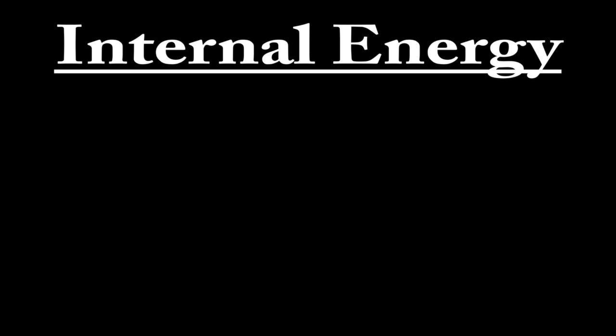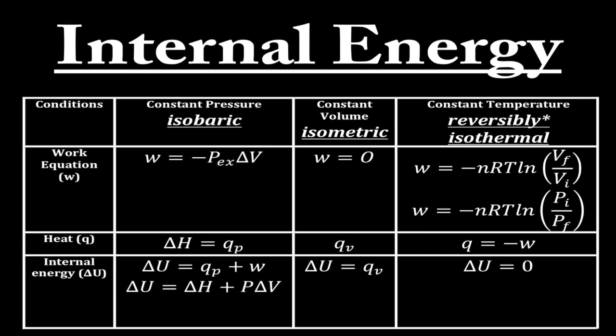Alright, so we know there are 2 ways to calculate for energy, as heat and work. Together they add up to make the total energy contained within a system. This is known as internal energy, delta U. It is a state property. This chart adds up from what we already know, but it organizes work, heat, and the internal energy all in one. And now give yourself a pat on the back because you already learned the first law of thermodynamics.